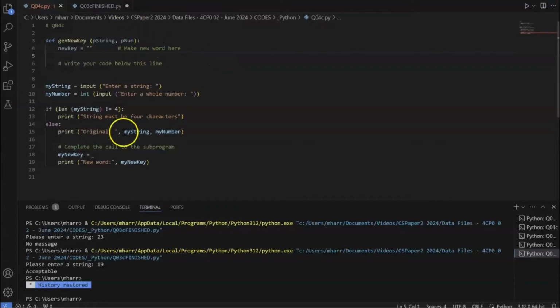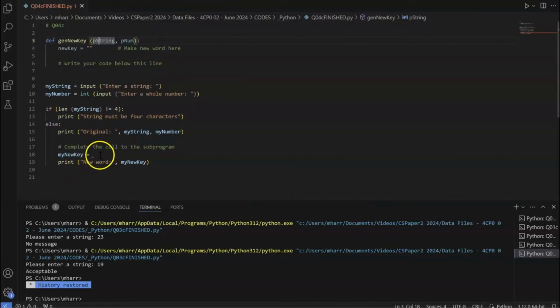So here I have Q04C open in VS Code. We've gone ahead and saved it. So here on lines 3 to 6 we can see our subroutine def gen new key, and we can see the parameters passed in, pstring and pnum. Now where's the call to gen new key?